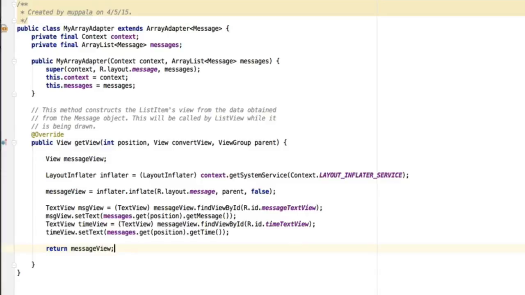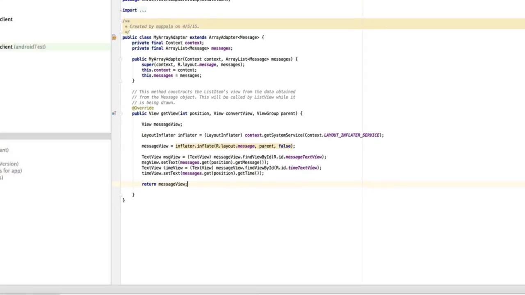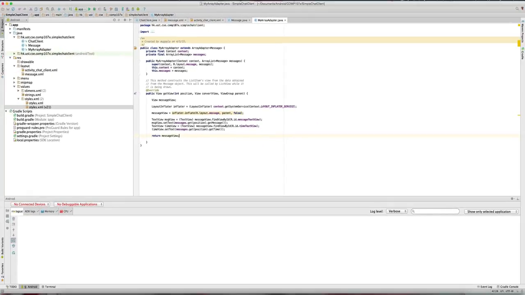So when your UI is constructing the list view, it is going to call into this getView method and then be able to construct one item at a time of the list view. So let's go ahead and save this change, and now we will go and edit the chatclient.java file to complete this exercise.